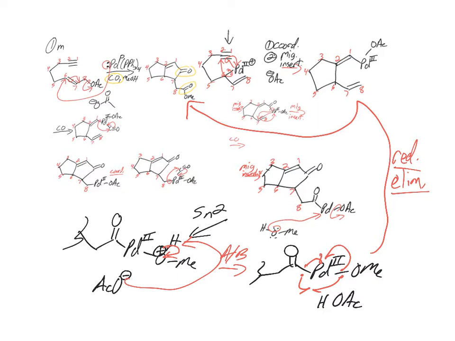So another question is, since this first step is an oxidative addition and an SN2, is it possible to show this with radical arrows? Not in a clear way. This would be much clearer about what's going on and more representative of what the mechanism is. Trying to do this with the radical arrows just doesn't fit. And sometimes that's the case.